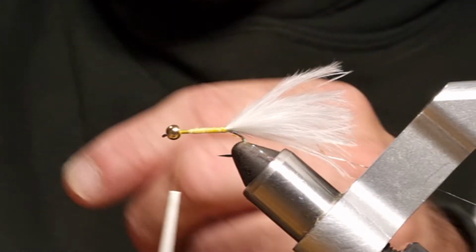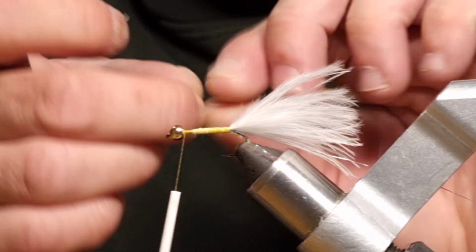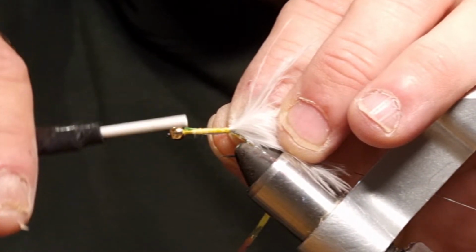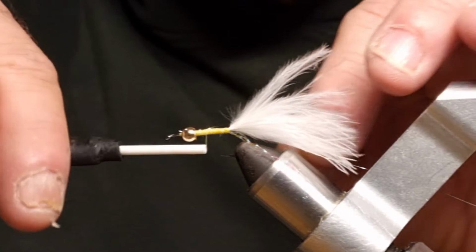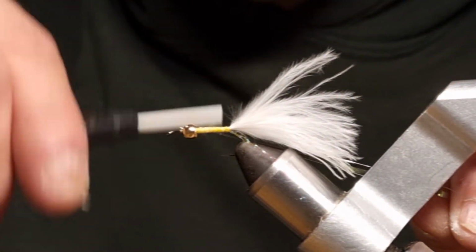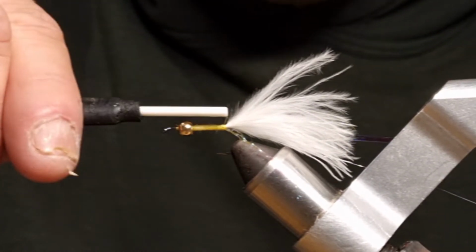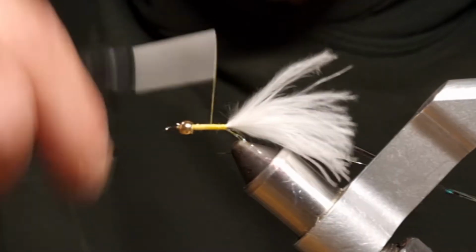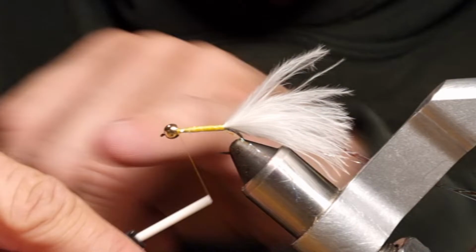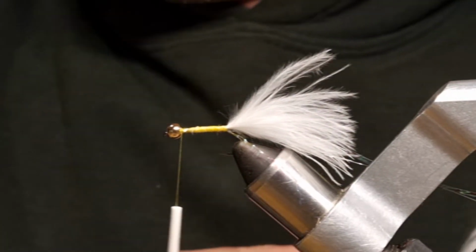And now I'm going to tie in some Mirage tinsel, and this is in the colour opal. So I'm going to catch that on. Run the thread back. Oh, it just tried to go a bit funny on me. There we go. Run that back, and I'll run my thread back up again. The reason I keep running my thread down and up, all the way up, all the way down, is to try and keep this body as level as I can.